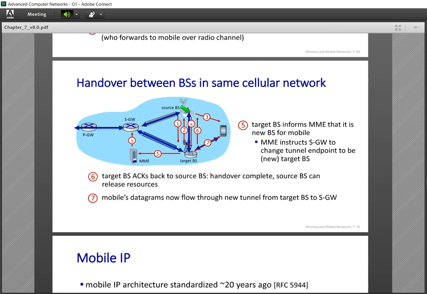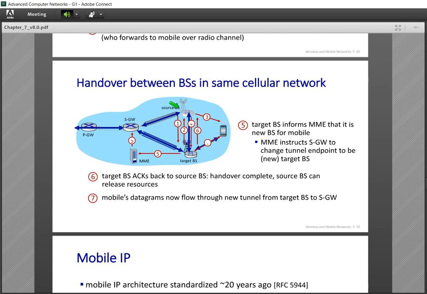It will tell the source base station, okay, your signal is weak. And the base station will receive this information, but I received this information from 3 different base stations.